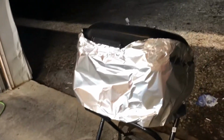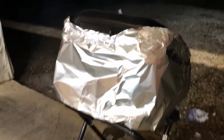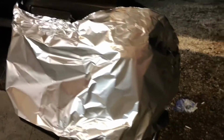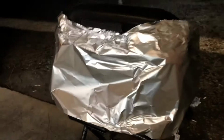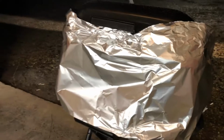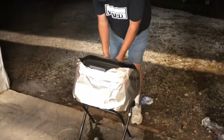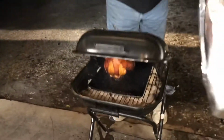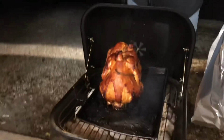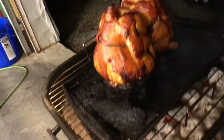Okay, the grill wasn't big enough for me to close the lid on these. We really need to warm them up, so I wrapped some tin foil around. We're gonna unwrap these babies here in just a little bit and see what we got. Let's unwrap these bad boys and see what we got. They've been on here for about an hour and a half or so. I did pour a little barbecue sauce on them a while ago, and ain't they looking good?